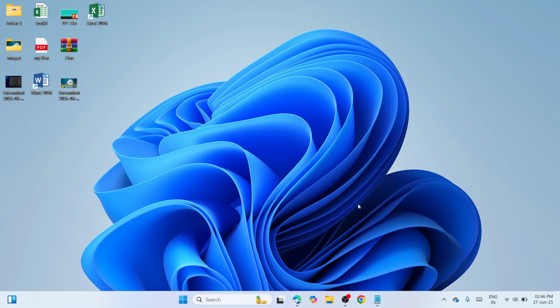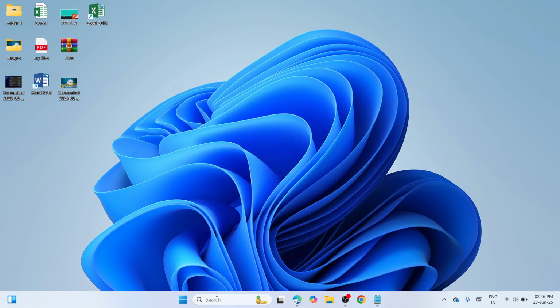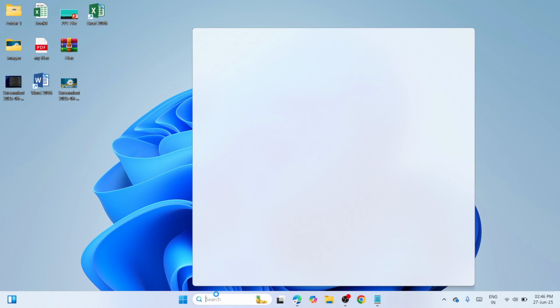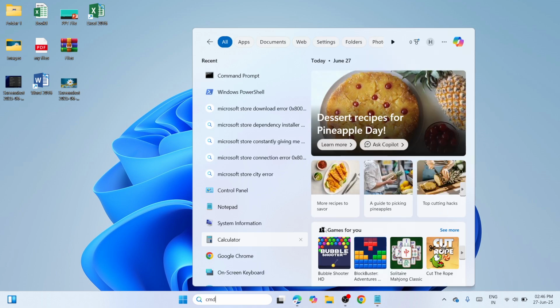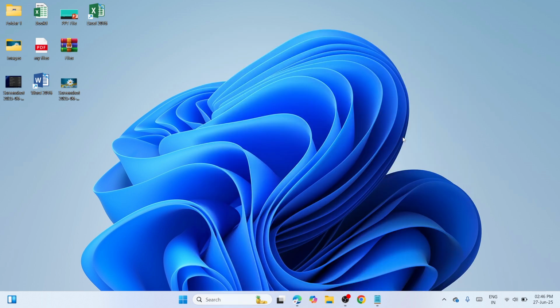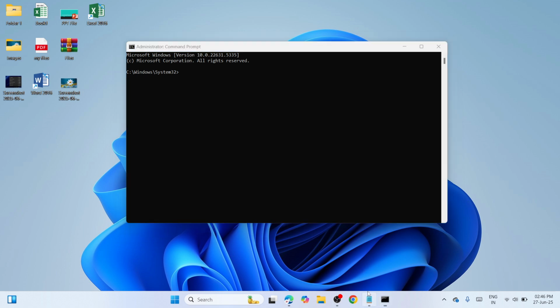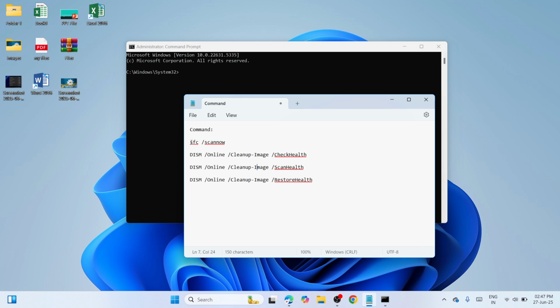And if not, then I want you to copy the commands that I have given in the YouTube description. Then please navigate to the bottom search bar. This time, type CMD. You need to navigate to the right side and run it as an administrator. If User Account Control asks, click Yes so that you can continue running this window. And please copy these one by one.